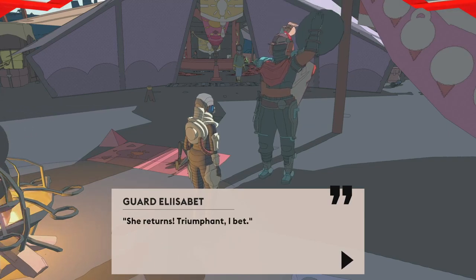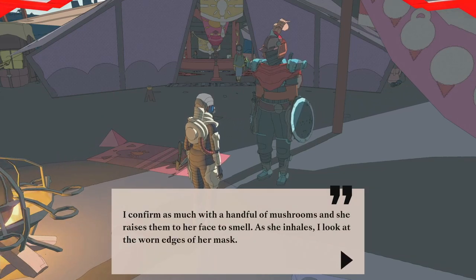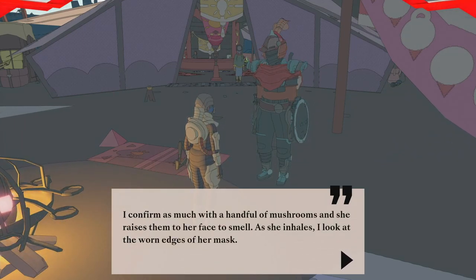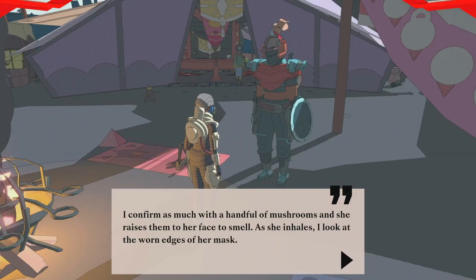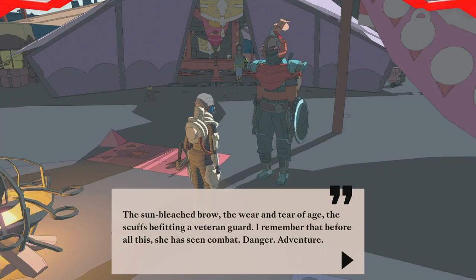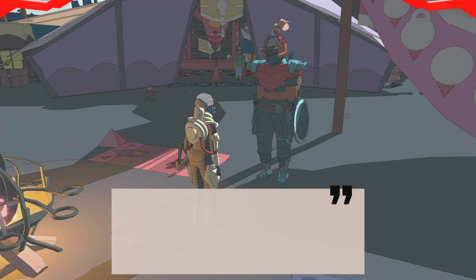She returns! Triumphant, I bet. I haven't left. I confirm as much with a handful of mushrooms, and she raises them to her face to smell. As she inhales, I look at the worn edges of her mask. Sun-bleached brow, the wear and tear of age, the scuffs befitting a veteran guard. I remember that before all this, she has seen combat, danger, adventure. There's a deep and crooked line along the cheek where she must have put it back after a break. And I wonder at what or who did the damage.